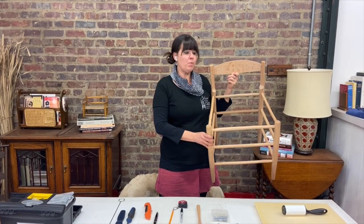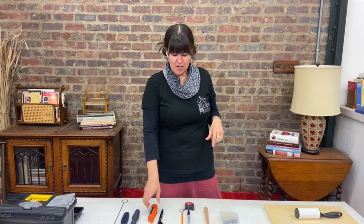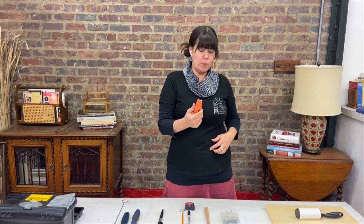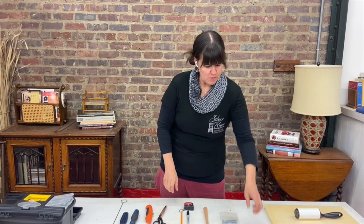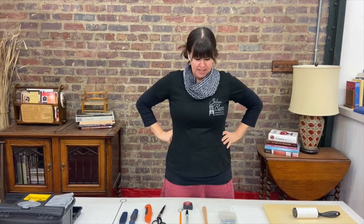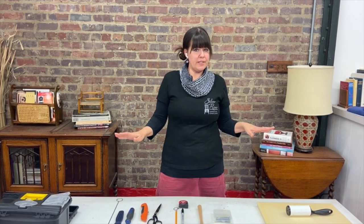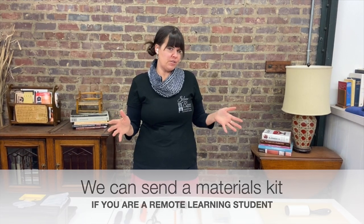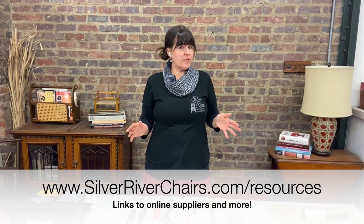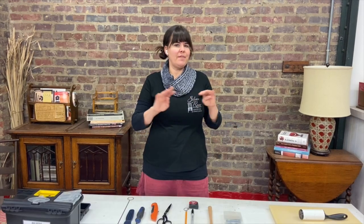Most importantly, you'll need a chair with four round rails. Before you do anything, take a good picture of your chair so you can get a before and after shot. If your chair has material on it, you'll need to take that off. You can use either a utility blade for rush, or some snips or scissors for shaker tape, scissors usually for splint. You'll often need needle nose pliers to pull out any tacks that might be in some side rails. Give your chair a good wipe down — you don't want any dirt or dust getting into your new seat. Check with your suppliers to help you understand how much material you will need. You can get a list of suppliers on our website at silverriverchairs.com/resources.